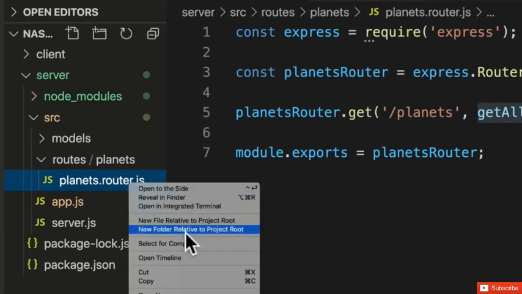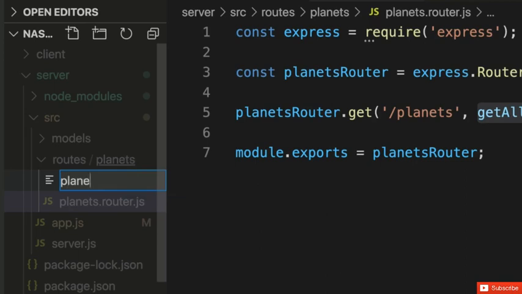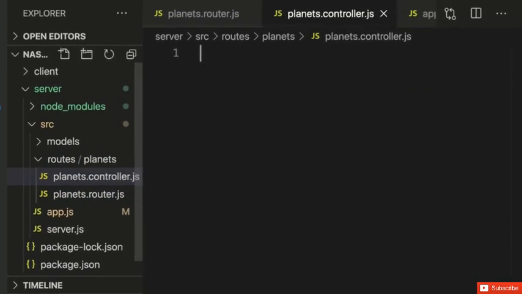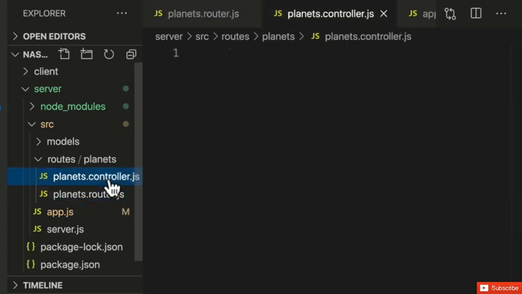So I'm going to create a file for our planets.controller.js. It makes sense to group these two files together because the router is going to be making direct use of the controller. And we don't want to move around too far to find this related code.